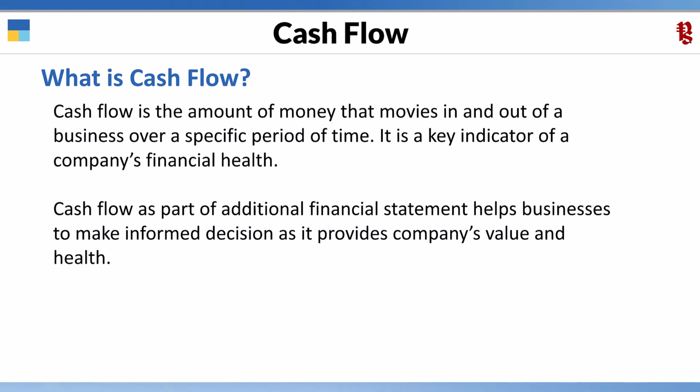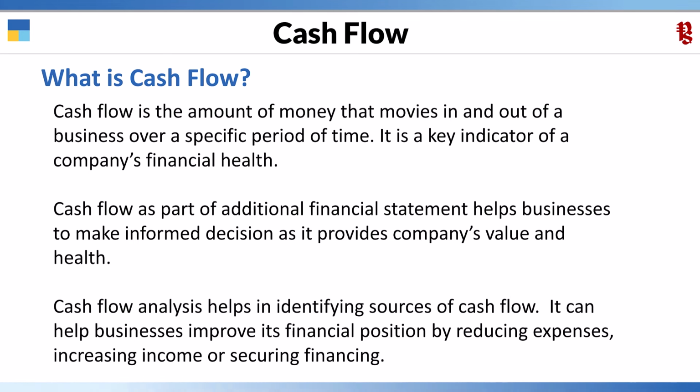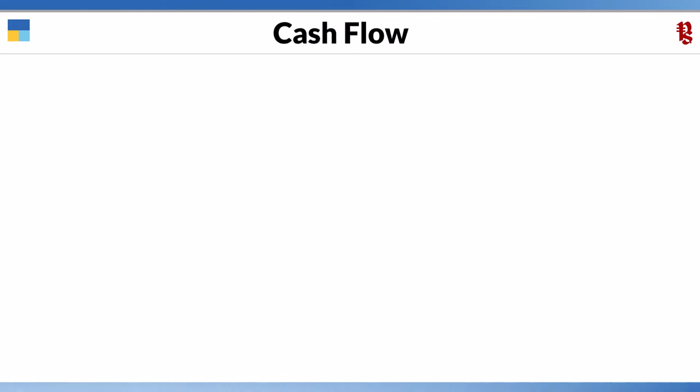Next, cash flow as part of additional financial statements helps businesses to make informed decisions as it provides the company's value and health. The other aspect is cash flow analysis helps in identifying sources of cash flow. It can help businesses improve their financial position by reducing expenses, increasing income, or securing finances when money is required in the organization. Cash flow has two resultant behaviors, which we call the nature of cash flow.